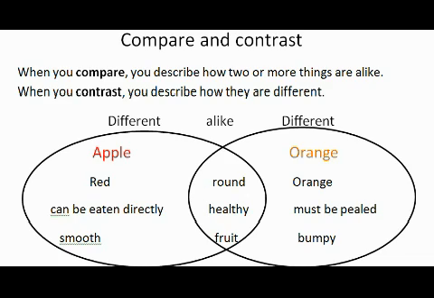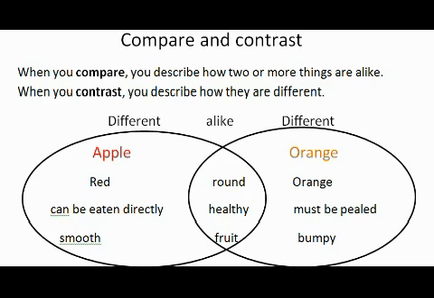I have an apple and I have an orange. So I would like to compare between apple and orange. This diagram shows how I can make a compare and contrast between two things. I drew two circles that intersect in a middle point. The outer part here and the outer part here, I write down the things that are different between the two things that I am comparing. However, the part that is intersecting here, I'm writing down the things that they are alike and have in common.